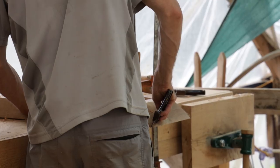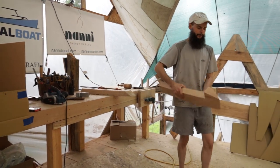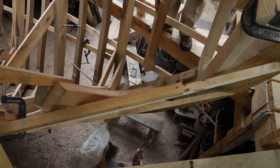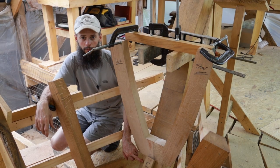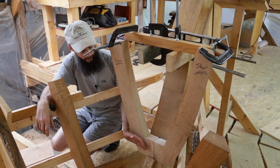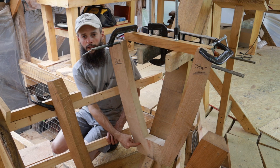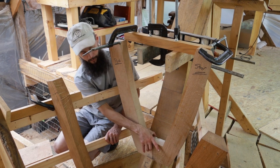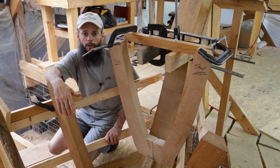We're pretty happy with how the fit on these frames is now, so the next step for us is going to be to start working on the bronze floors. So it's just going to be a really simple 3-inch strip here where we're going to put a couple hanger bolts in and then a vertical plate, and we'll put a few bronze bolts up higher where we can get into it, and down here where we can't really get to the back, we'll probably put in a few screws. But we'll get those bronze floors made.